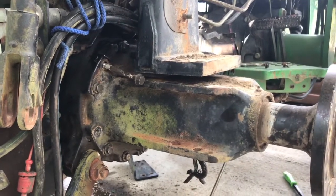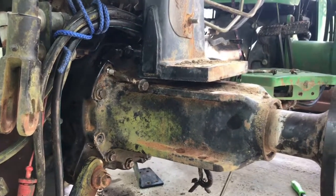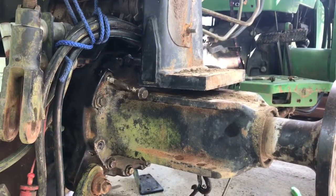So I'm going to go ahead and assemble the rest, guys. I am not going to record the rest. I mean, I'm pretty sure, well, no, I'll get the rest. I'll get it in time lapse.